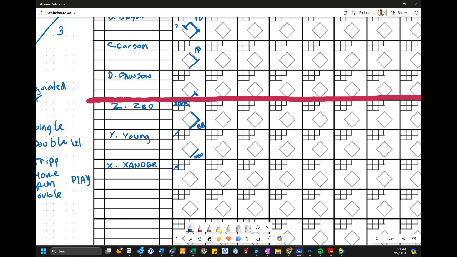And then the pitcher throws kind of a wild pitch. Well, when he throws the wild pitch, Zed sees his opportunity, and he runs to third. And so if he runs to third on a steal, we just put a little S next to that. Wai Young also tried to steal, but he got himself out on the steal. Okay? It's still Xander's turn, so we'll go back to Xander.